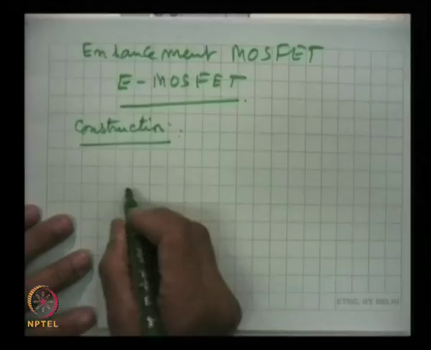So, the device will be off normally, which is just opposite to what it was in depletion MOSFET. In the depletion MOSFET, whether there is any voltage applied to the gate or not, because of the presence of the channel, there was a drain current for applied voltage between drain and source. So, the construction goes like this.